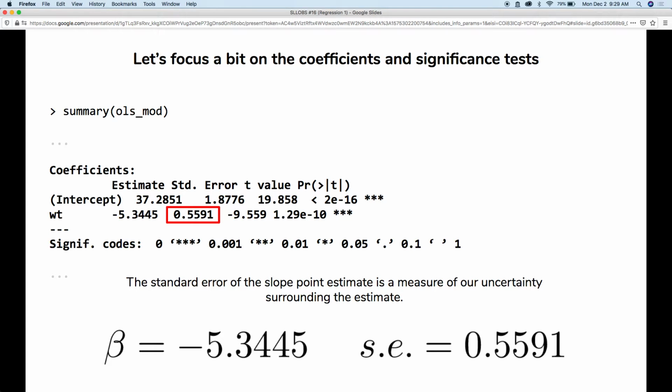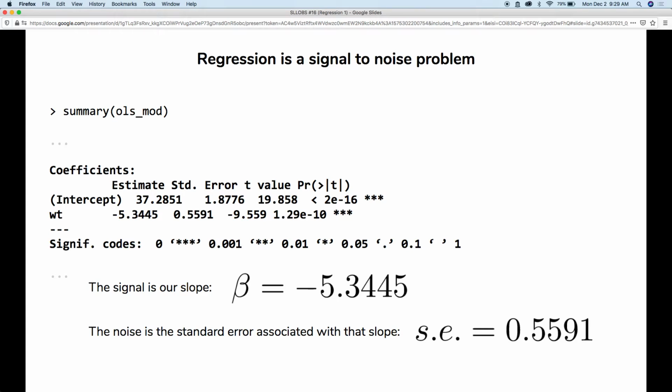of the slope. Okay. Now, as Aaron talked about when we were discussing t-tests, he described the t-test generally as a signal to noise problem. Your signal is the observed data and you have some noise around that data. You want to figure out whether there are differences between groups when you're looking at t-tests. In the case of regression, we can also frame this as a signal to noise problem. The signal is our estimated slope of negative 5.3, and the noise is basically the standard error associated with that slope. And in the face of the statistical noise that we have, we want to figure out if that slope is actually significant, if there is a true relationship between x and y, between weight and fuel economy.